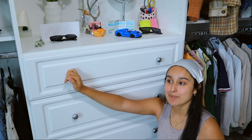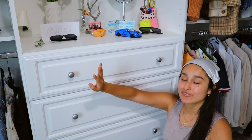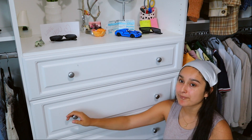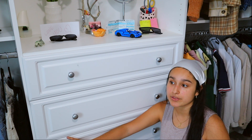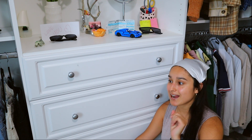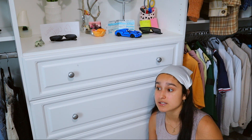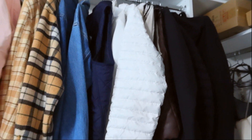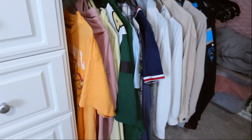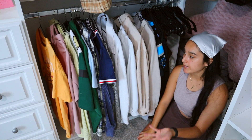Down here I have four drawers — I'm not going to get into depth with them because I have my intimate items, underwear, socks, bras, and sleeping clothes in there. All the way down I have a junk drawer because I've always had one — things I don't know where to put. Up here I have all my winter clothes that I'm not wearing, and down here some random shirts and pullovers that I don't really wear much. I do get cold easily so I keep sweaters nearby.